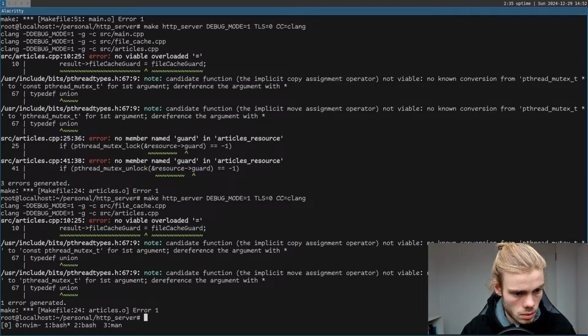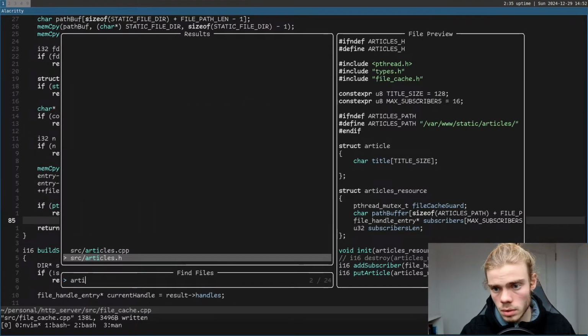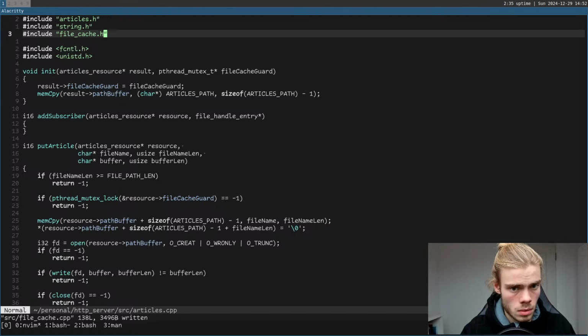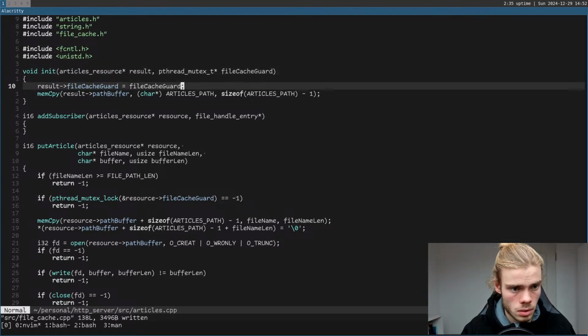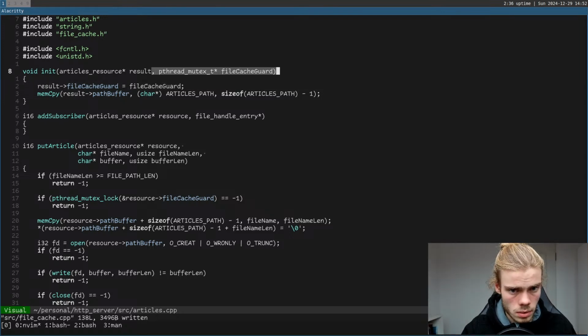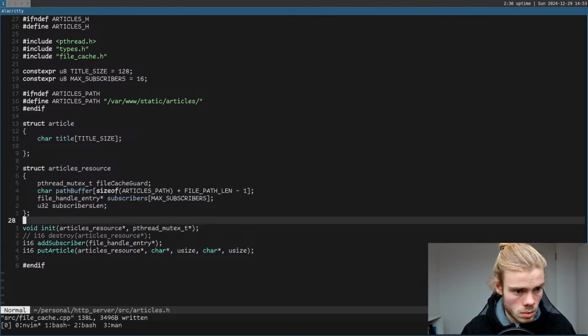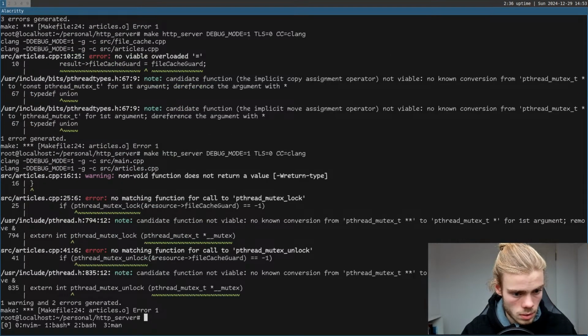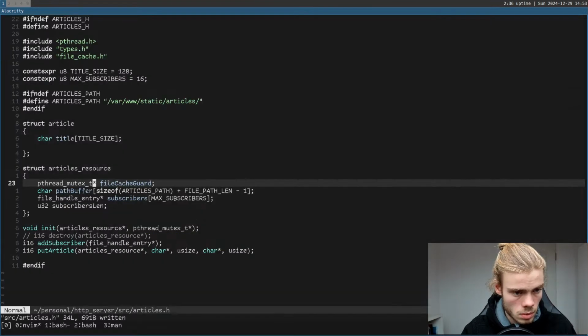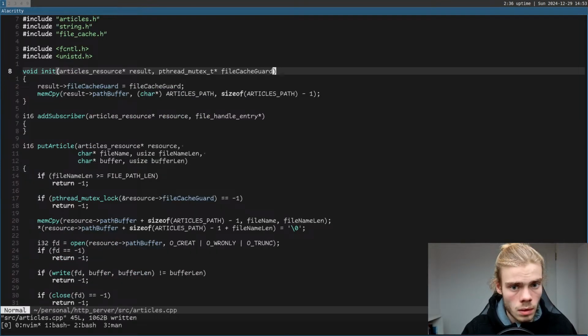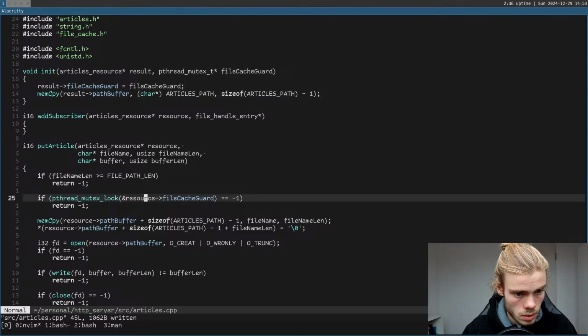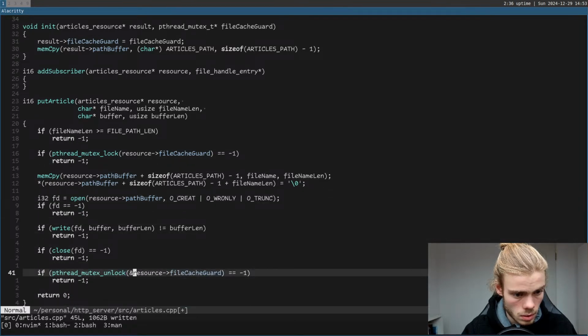This is an articles pthread_mutex_t, what? pthread, this is a reference. Mutex lock, mutex unlock.